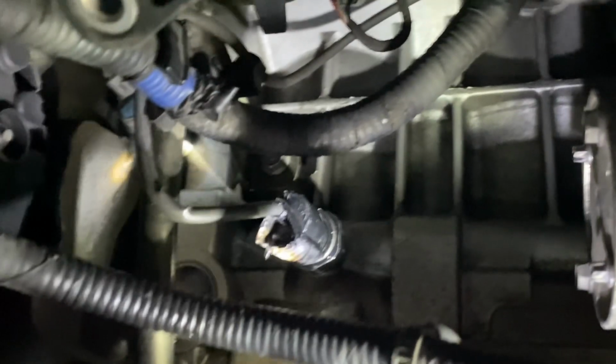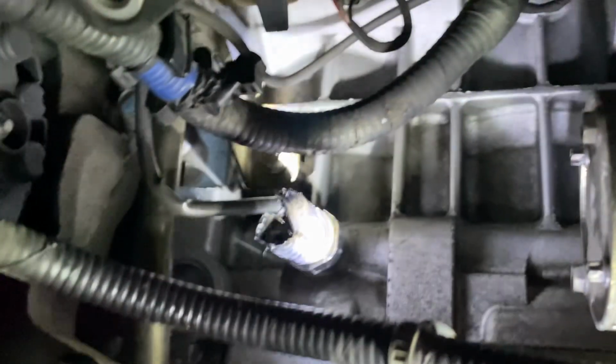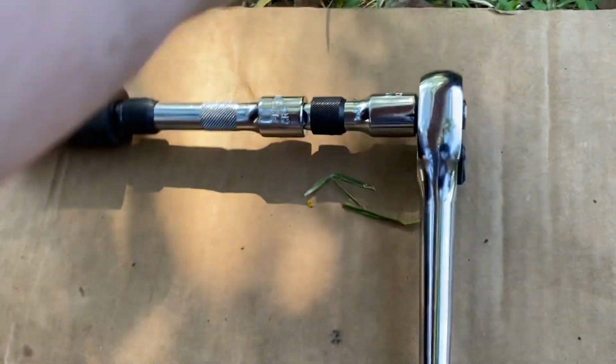As you can see, that one is a little bit chewed up because I had some trouble trying to get that clip off of there. And also putting it back in was a son of a bitch. But what I ended up doing was taking the old one off, and then if you have trouble like I did, hopefully you don't, I ended up having to use this pry bar, and I'll show you that.